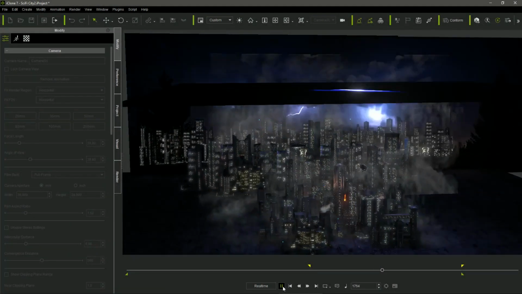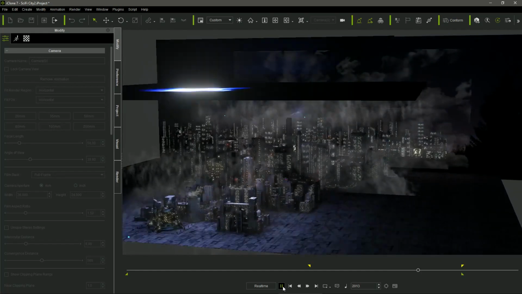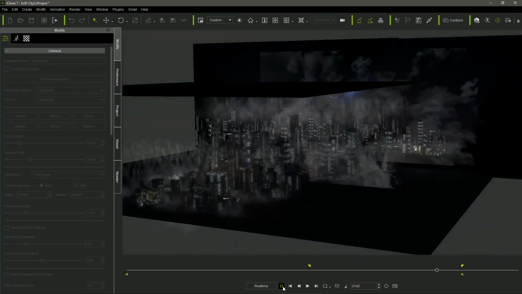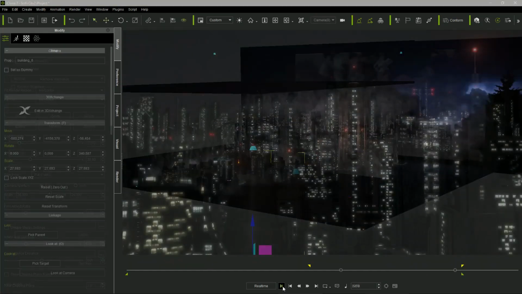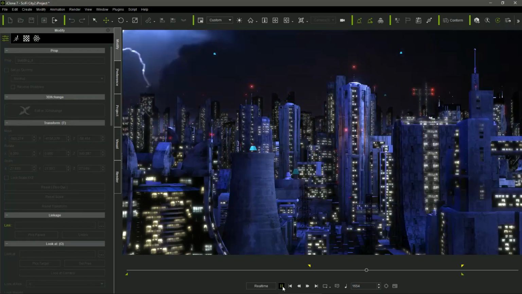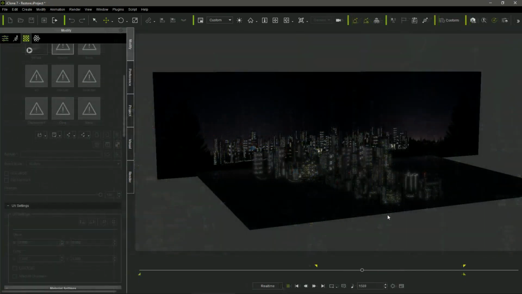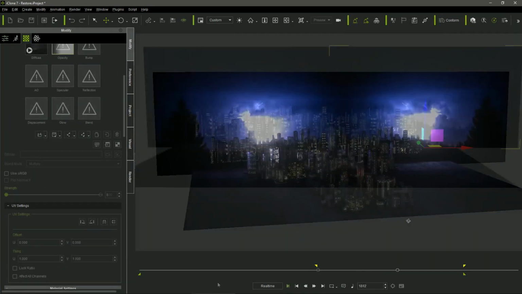In this sequence, I also created a sort of diorama, mixing again 3D models and particles with flat panels texturized with real footage. In the background, using one single panel would have resulted in clouds and lightings too big and out of proportion. So I had to combine two panels texturized with the same footage.